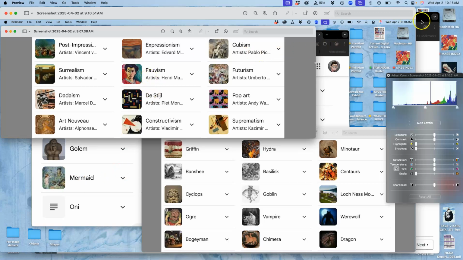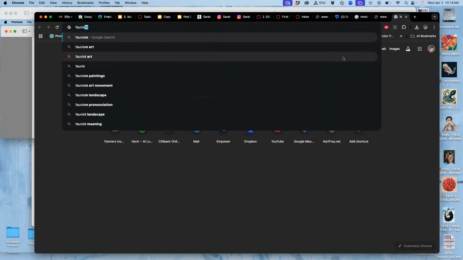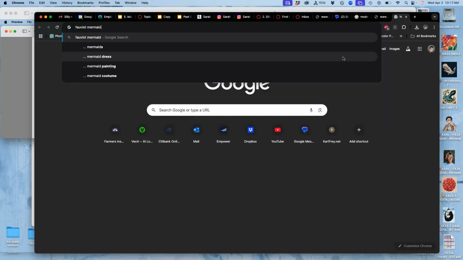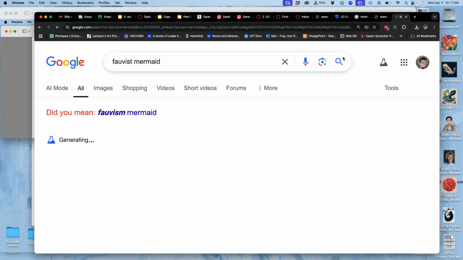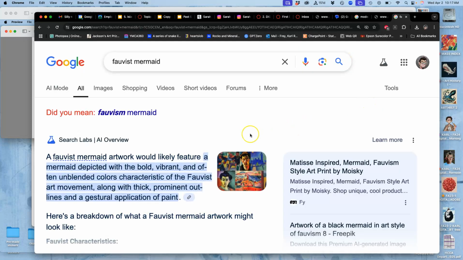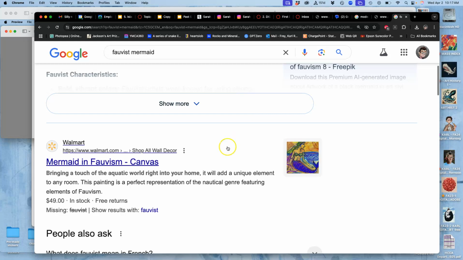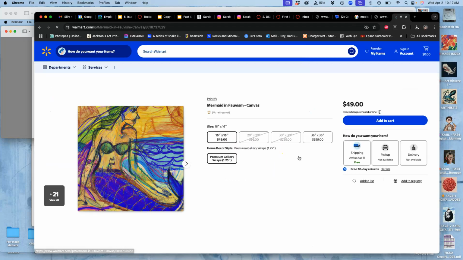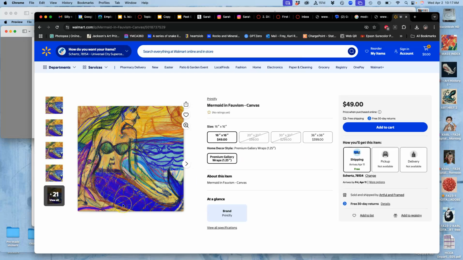And then you might look for inspiration. So Fauvism was a French expressionist movement which had to do with really, really bold blocks of color. Henri Matisse is probably the most famous Fauvist.